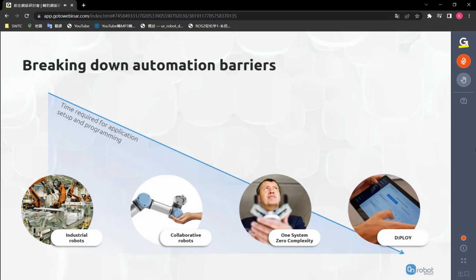Industrial automation has seen a tremendous growth over the past decades, but what is also still present in this space is barriers towards automation, and that is specifically for small and medium-sized companies. There are still barriers to automate in the form of time. It can be very time-consuming. It can entail a lot of complexity, lack of flexibility, and oftentimes it requires specialist knowledge that isn't necessarily present in companies.